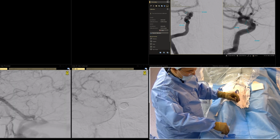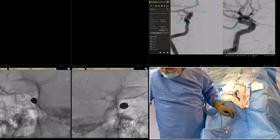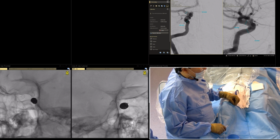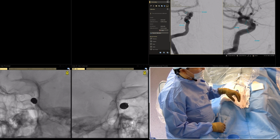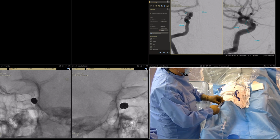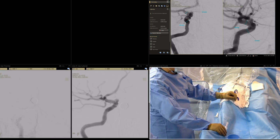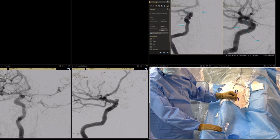Yes, it's far from the PCOM artery, and it's far from the neck of the ophthalmic aneurysm. It's okay. Patient has a good PCOM and a good ACOM. That's why I will just open the stent. And now we will go through the stent because the neck of the aneurysms is not so big and we can do it. If it's a wide neck aneurysm, then it could be a risk of pushing the stent to the neck of the aneurysm. Okay. Now it's seen nicely. The proximal aneurysm, distal aneurysm. And ophthalmic is coming from the dome of the aneurysm. That's why we take a flow diverter.